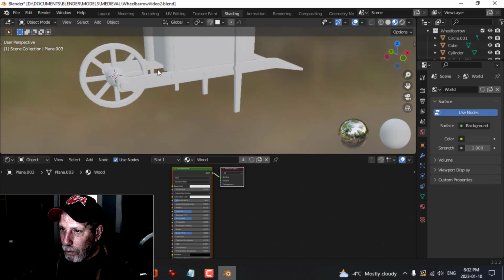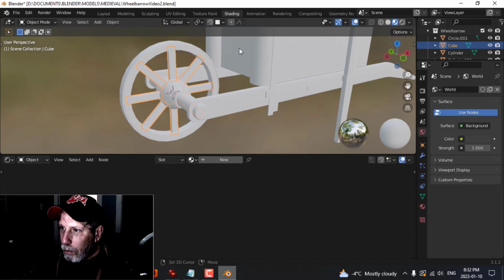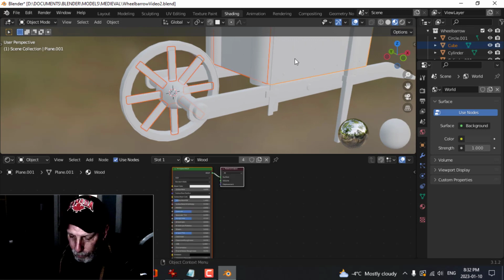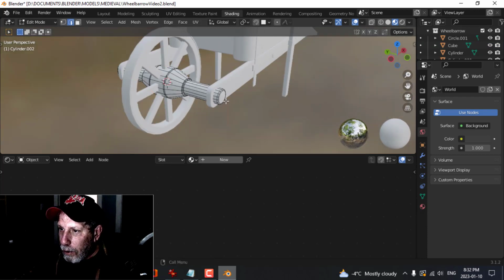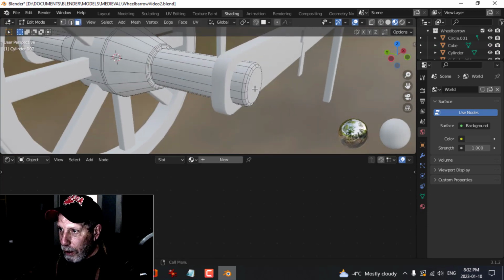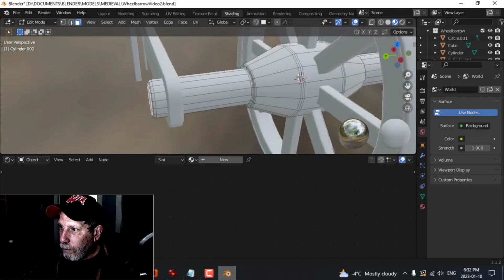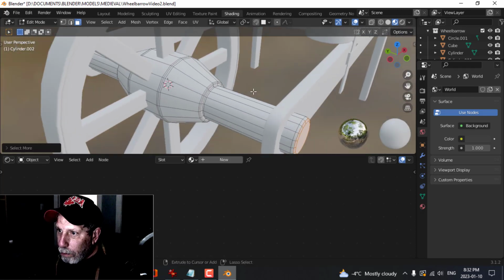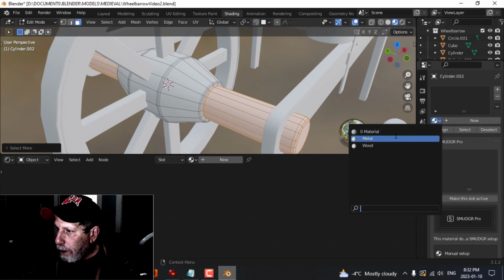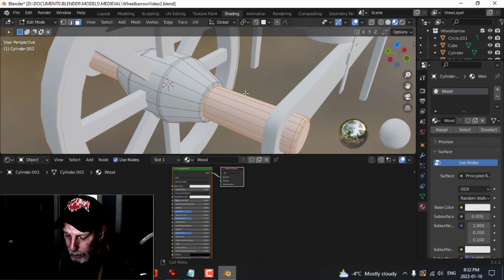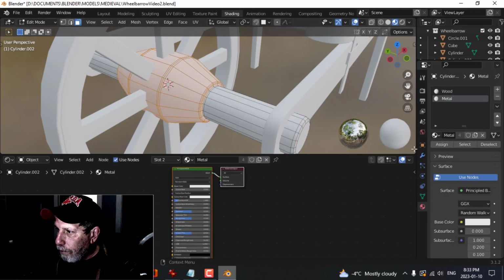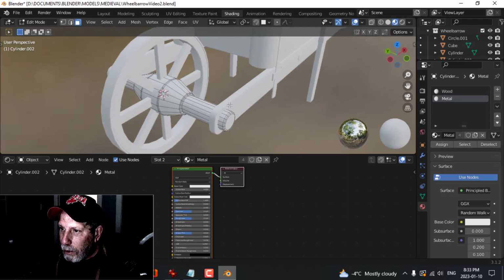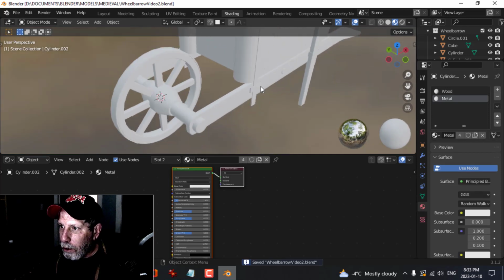And we'll see what else we're missing here. That's going to be wood, so that's going to be wood. That, Control L, link materials. And this piece here, I'm going to come in and select the ends and Control plus a bunch of times there. Let's come over here. That's going to be wood. We'll assign that, and then I'll Control I, create another material there, another slot for metal. Assign that. Okay, that's pretty good so far.